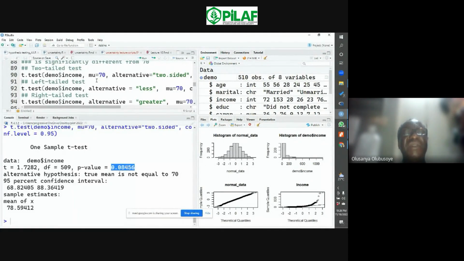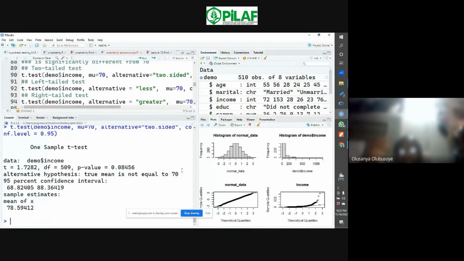So that is for the two-sided test. The thing is that even if we reject the null, this does not tell us the direction. That's just where the confusion will lie. If we reject the null and accept that the alternative may be true, it simply means that the true mean is not equal to 70, but it doesn't tell us whether it's greater than 70 or less than 70. But a left-tail or right-tail test will help us to know the direction.